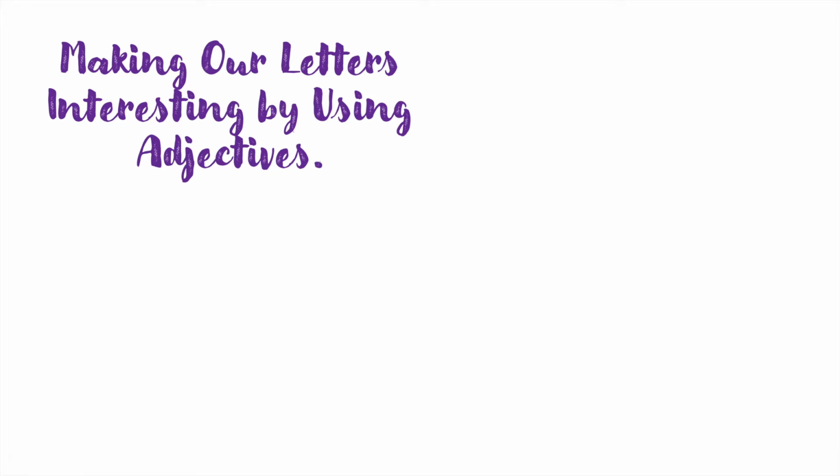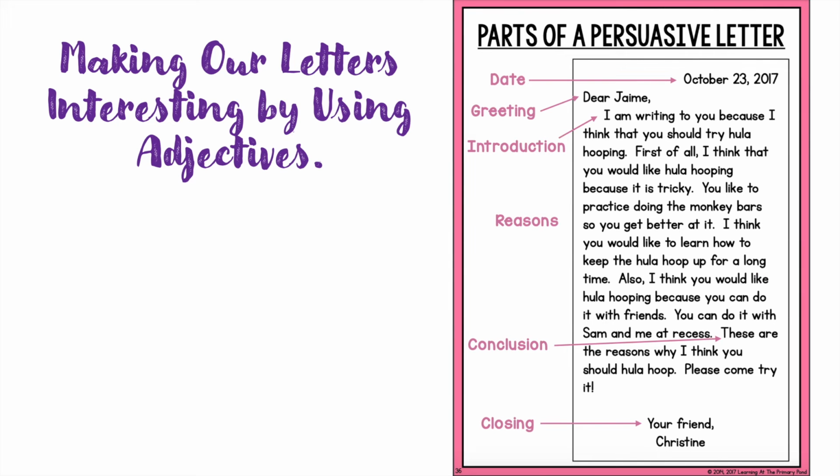Writers, today we will be learning about making our letters interesting by using adjectives. We are working on persuasive letters. As you can see, there are different parts to the letter, like we have been learning: the date, the greeting, the introduction, the reasons, the conclusion, and the closing. Last week, we focused on making our introduction a bit more interesting. Today, we're going to talk about reasons. Those are found in the body of our letter.